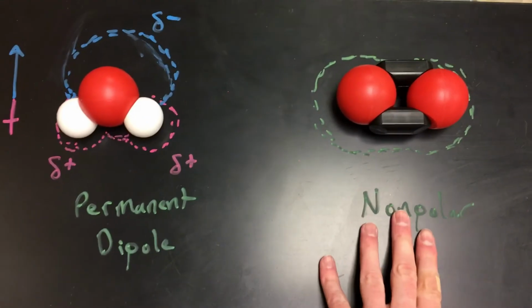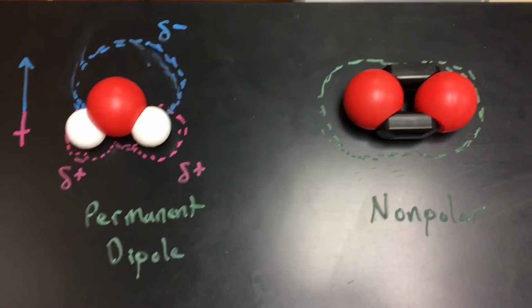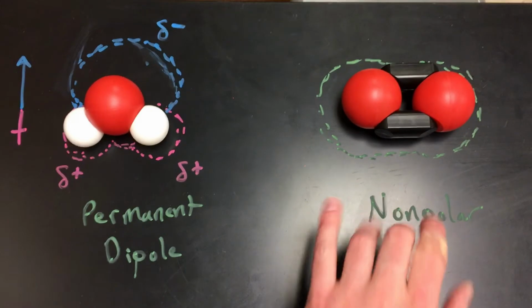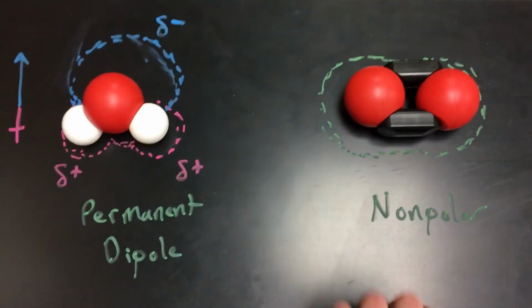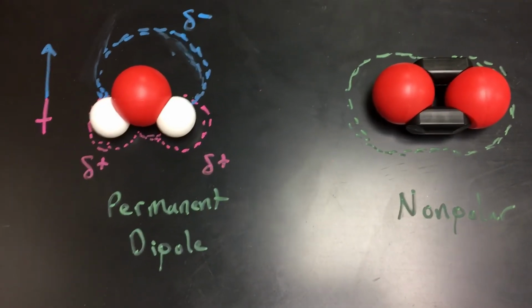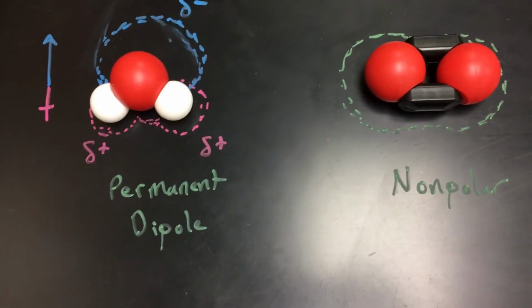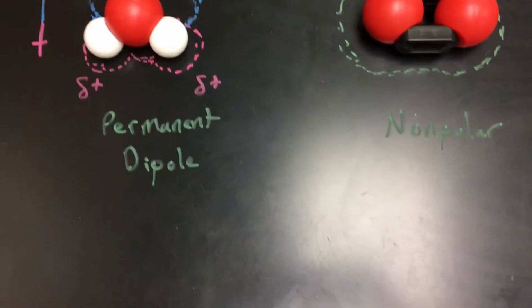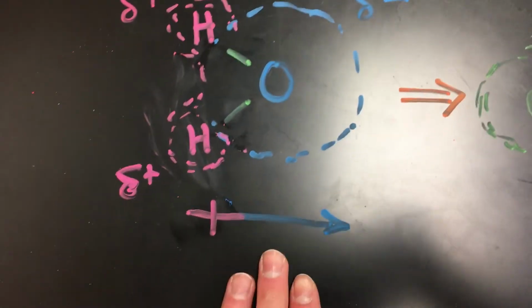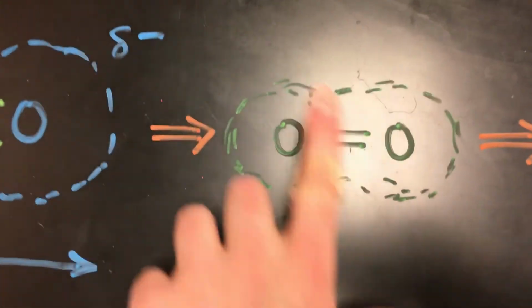On the other hand, oxygen, O2, is nonpolar. These two atoms share their electrons pretty fairly. They're both pretty electronegative, but since they're pulling at the same sort of force either way, the electrons are pretty fairly shared across here. So we have no dipole, at least for the moment. When we go and put oxygen in water, we get something like this. We have a water molecule with its permanent dipole here, and its partially negative charge, and we've got a molecule of oxygen that is nonpolar.